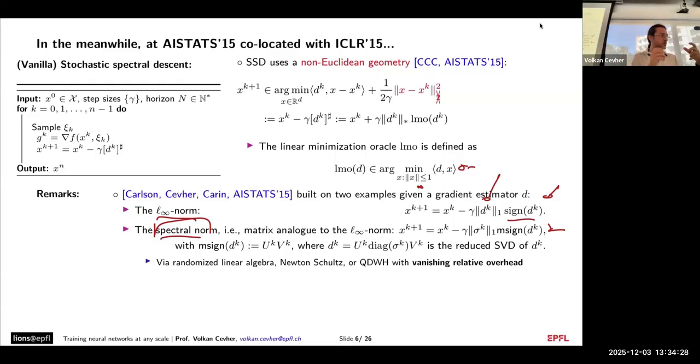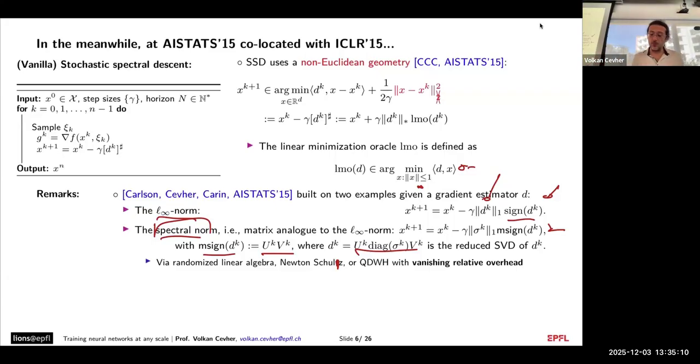If you apply the singular value decomposition, you can think of the U and V matrices as, let's say, the polar angle, and the singular values as the radii, and you throw away the radii, and you have your polar factors, so to say. So the matrix sign basically just takes this product UV, and it turns out that you can compute this pretty easily using either randomized linear algebra, or a quadratically convergent Newton-Schulz method, or a QR dynamically weighted Halley algorithm, which is a cubically convergent and communication-optimal QR-based decomposition method.